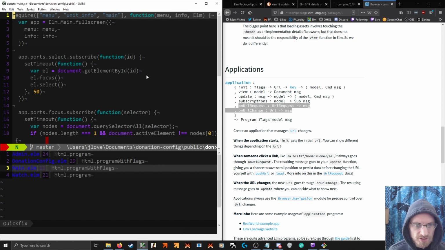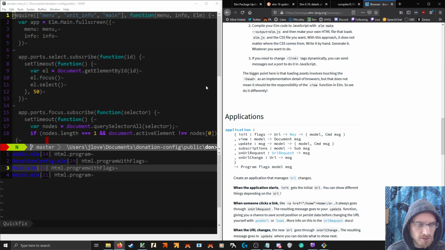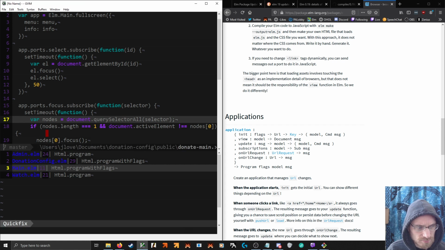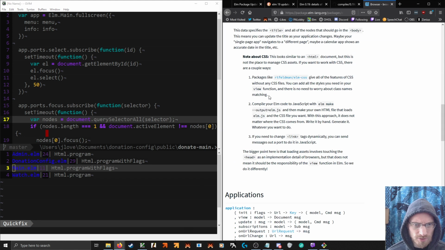There's the flags. That's the application. I don't think... aren't we passing anything from here? It was like navigation and navigation its own kind of. I don't think I'm doing any URL stuff with this one.